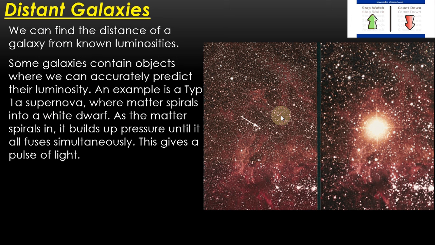Now, if you think back to when we did the evolution of stars, that should be a pretty good clue of what happens next. If we have matter spiraling into a star, eventually fusion is going to start. This is what happens when the fusion starts. We build up so much matter so quickly that the core of the white dwarf ignites all that matter. I say ignite, obviously it's fusion, and we get a massive burst of energy.